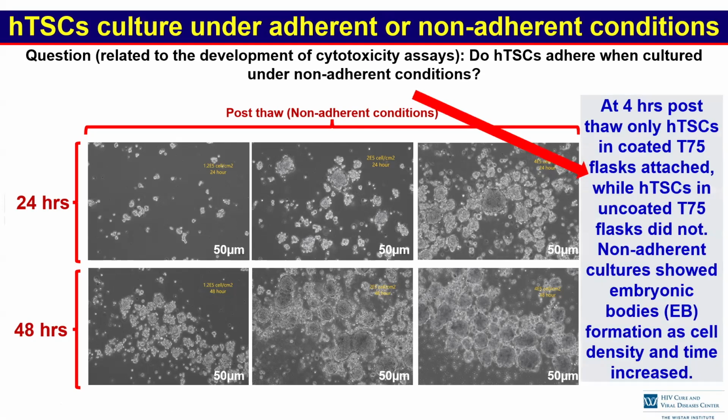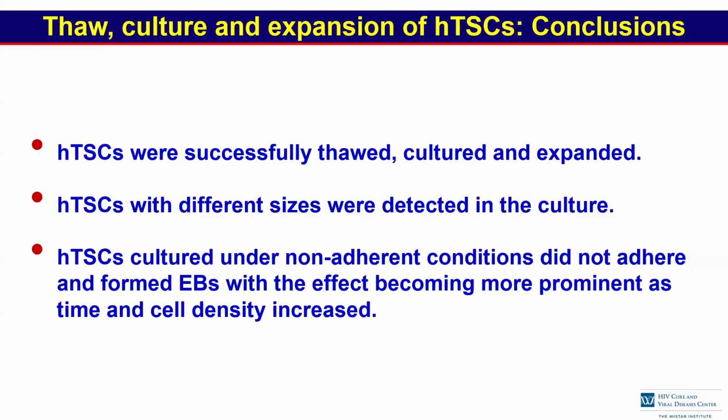So basically we saw that 4 hours was the time that we use for the cytotoxicity assays. We can have the cells non-adherent with good viability, but if we leave them longer and at very high densities, they form embryonic bodies, so we cannot use them for this kind of assay. Overall, we saw that we're able to culture and expand the cells. We saw cells with different sizes, and we can culture the cells under non-adherent conditions for a small amount of time and not at a very high density.